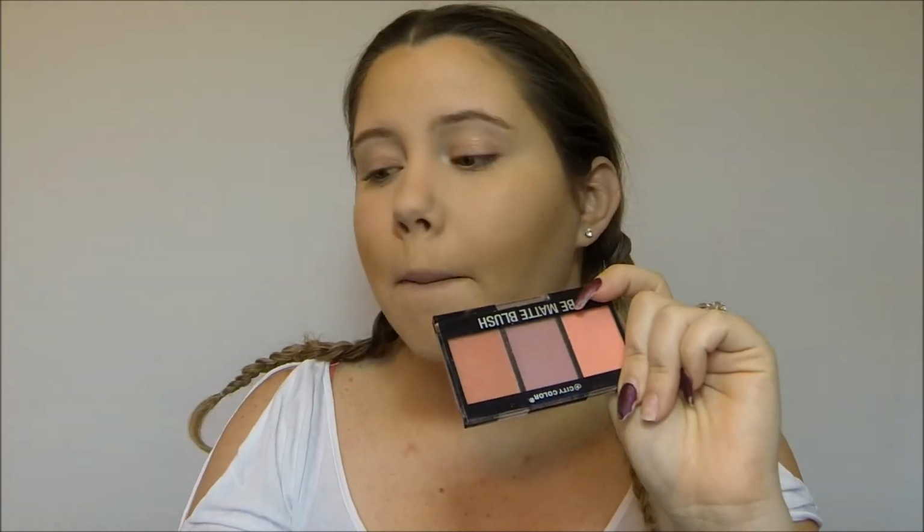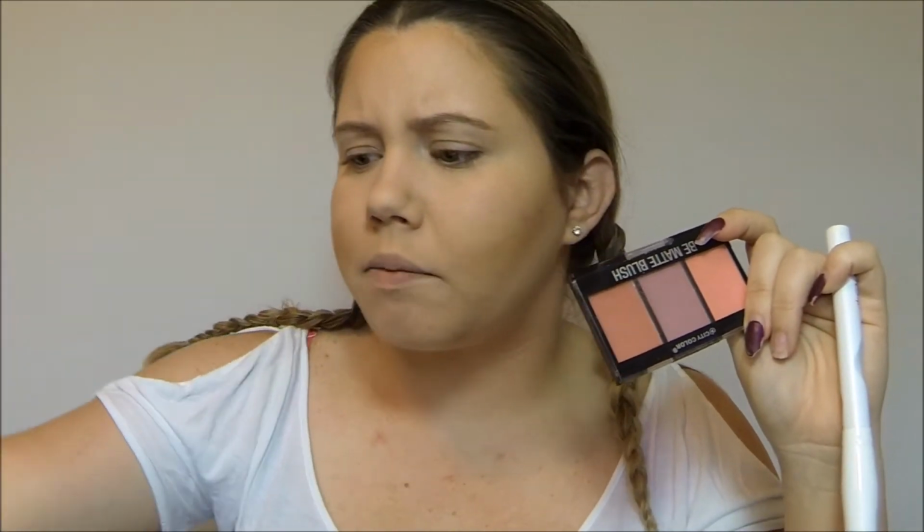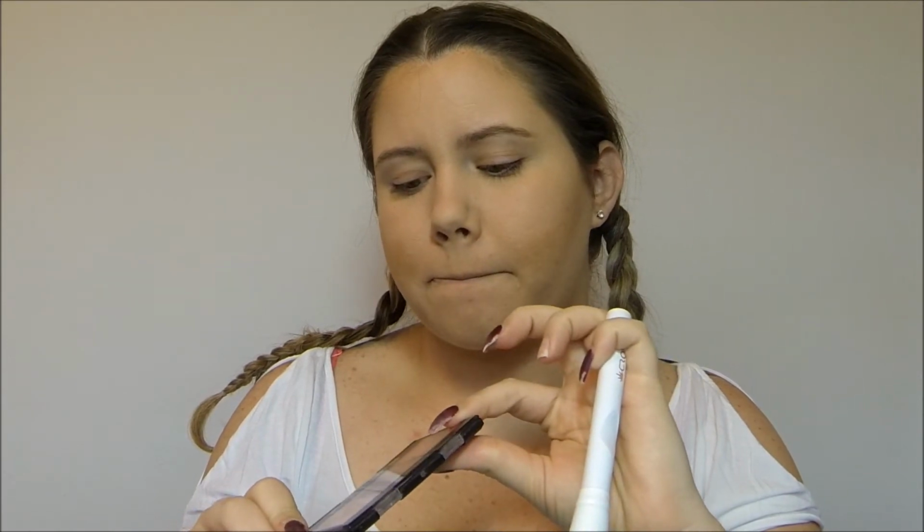The next thing I'm going to take is this Crown blush brush, and we are going to take the City Color Be Matte Blush palette. This I do believe is about $5.99. I think when City Color does stuff like this with Ipsy, they don't have it available. It's like them just saying, hey, we can't sell this, here, have it. Every time I try and price something that I've gotten from City Color, besides this, I think, but these were available on eBay, it's not available online. This was around $5.99, and I don't think they're selling it anymore.